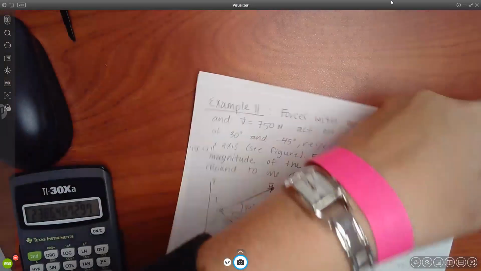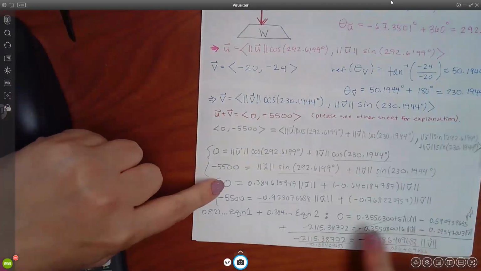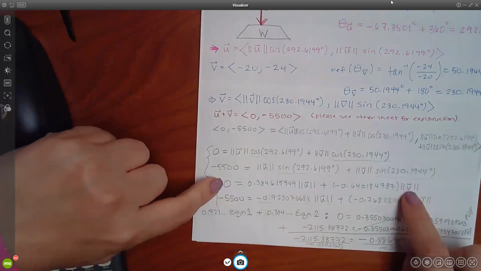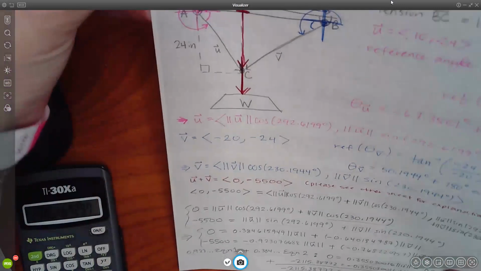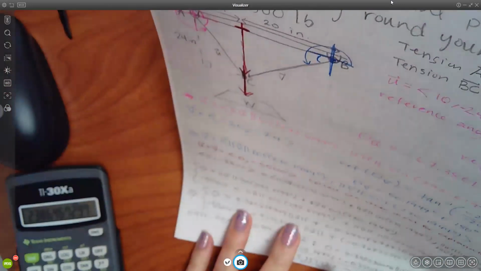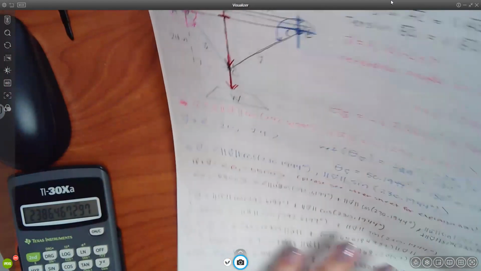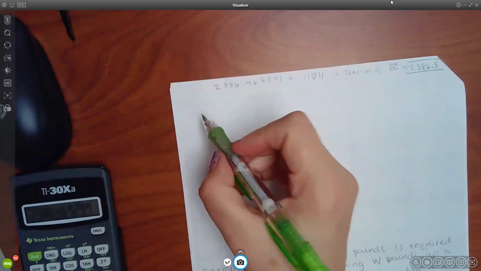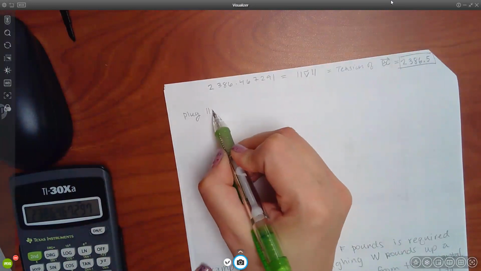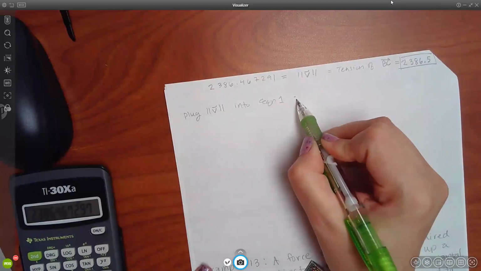Okay, so what I'm going to do is take the equation that had the 0, and I'm going to plug the answer I got for V right here. Okay, so bear with me. I've got to somehow write this over here. Do I have the same numbers? 0, 3, and negative. Yes, I do. Okay, good. That way I don't have to keep flipping back and forth. So I'm going to plug this magnitude that I just found into equation 1. And this is what I get.